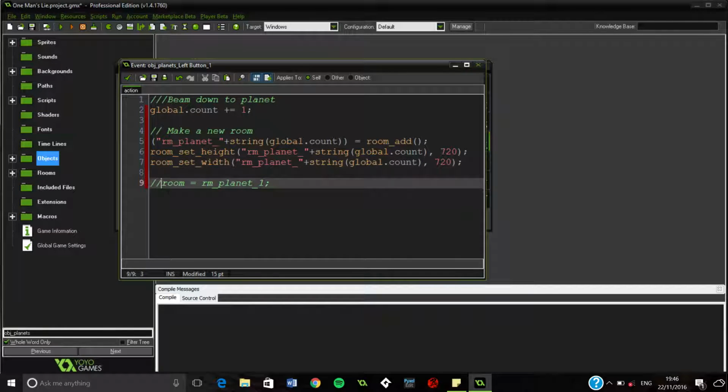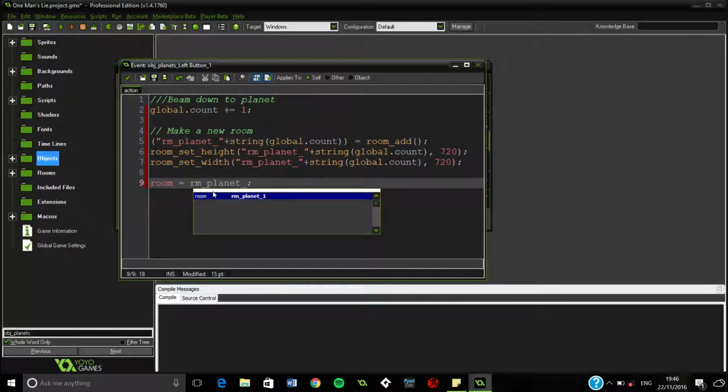But then finally, right at the end, we need to beam down to this actual planet. So it needs to be room equals room planet, and it needs to be the room planet. How are we going to do this now then? Because that won't work, I don't think. I don't know, maybe it will. String global.count. Okay, let's give that a go really quickly.